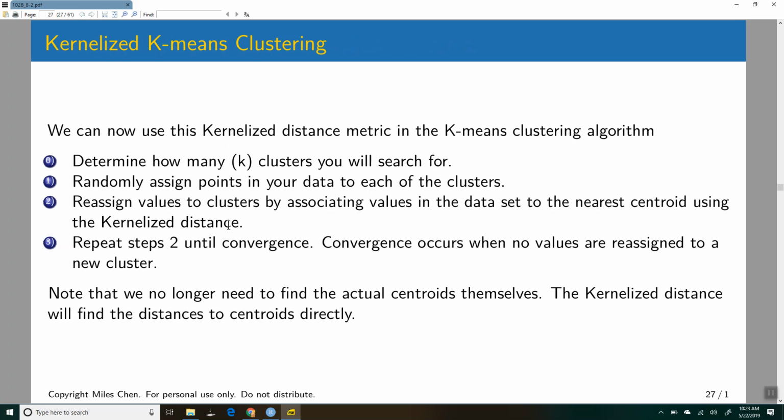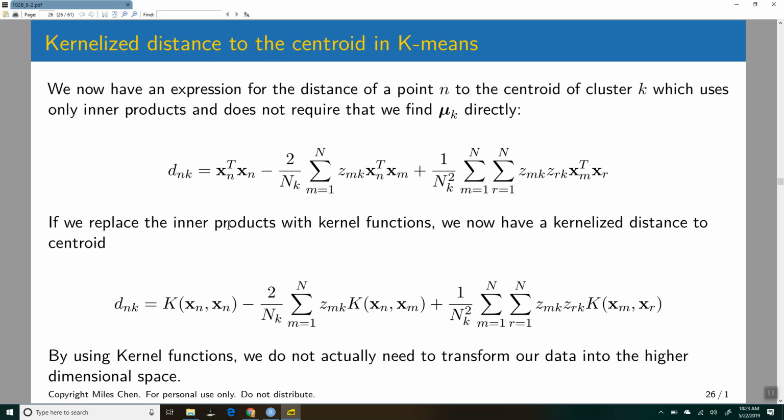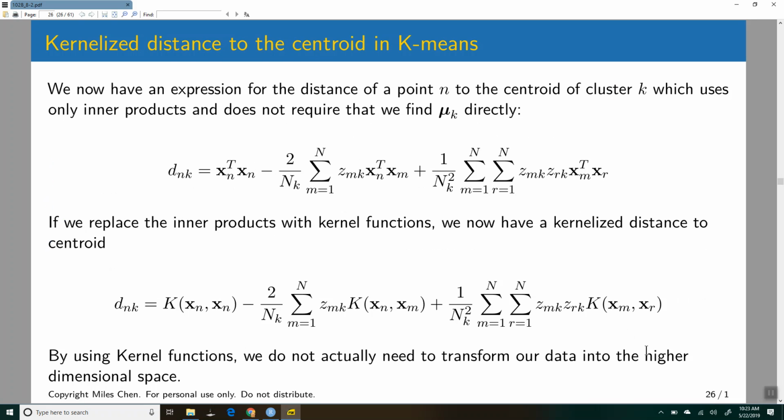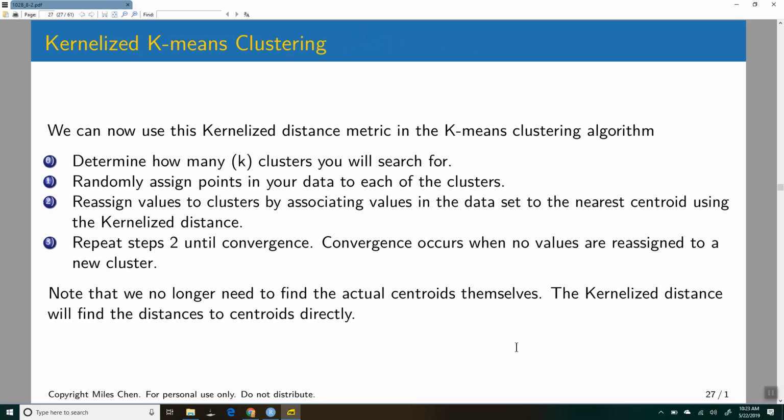Yes, question? So we can just do the old algorithm that we had before with the linear function for the linear kernel? Yes, yes. If you use the linear kernel, that would be regular old K-means clustering, okay? And technically, you don't even have to figure out where the centroids are, right? This function will figure out the distance to some centroid, and it's such a weird concept, it's going to say, this is how far you are from the centroid, but you don't actually know the location of the centroid, okay?